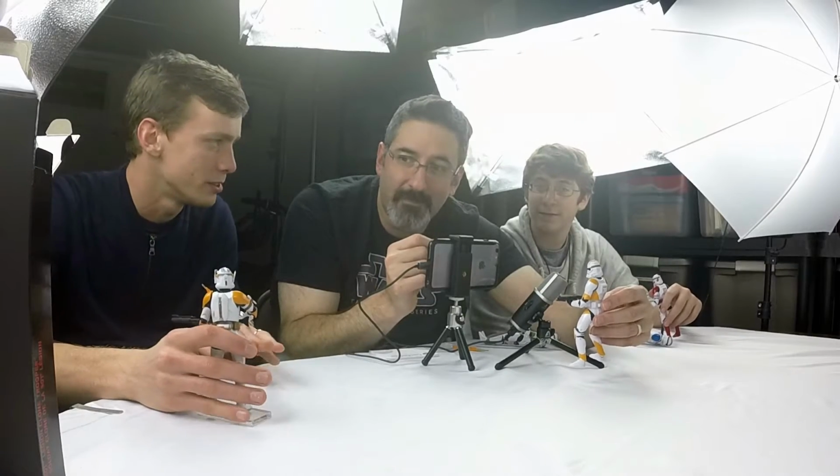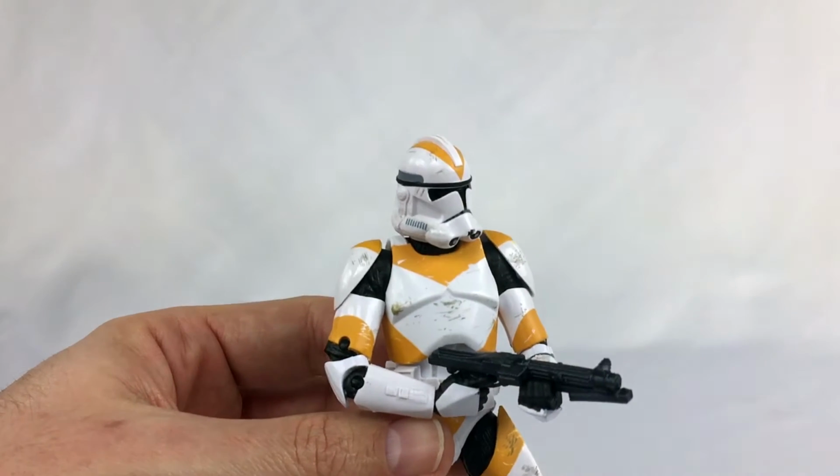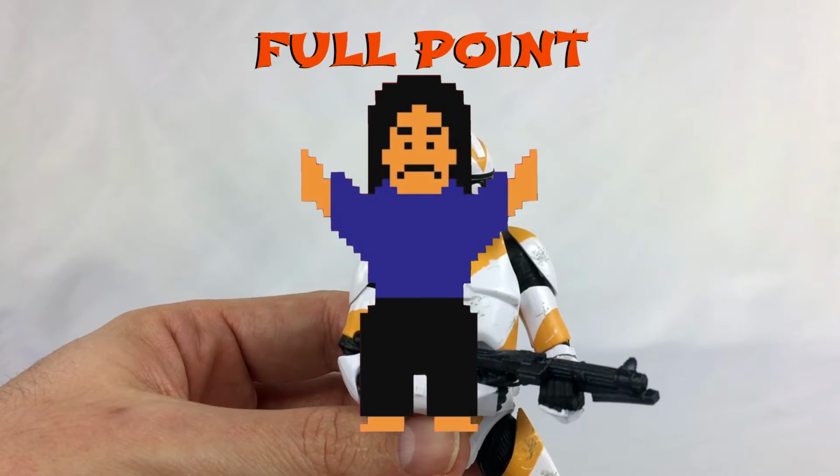Are we doing paint now? Can I say what I was going to say? No, we'll get to that when we get to the paint. That's at the end of the SLAP. Anyway, as far as likeness goes, we're going to give that one a full point as well.